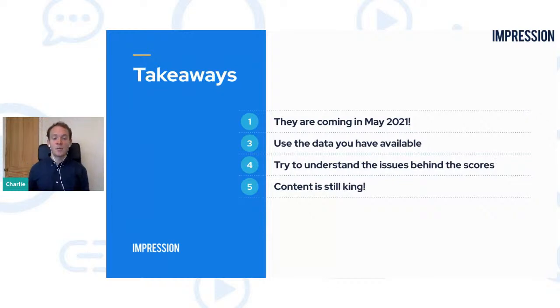And then a final point, which I think is really important. Content is still king. Whilst this is going to be a ranking factor and it will give you a ranking boost, Google have been pretty clear saying that it's not going to be a silver bullet, and it's not going to overwrite your content. So if you spend a month making sure that your website is lightning fast, but your content is still really poor, then that isn't quite the right priority.